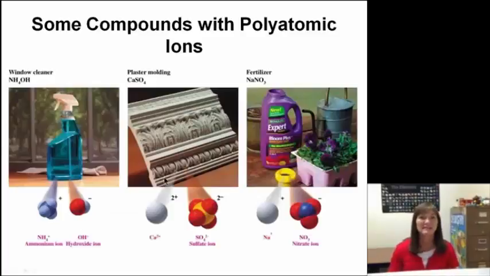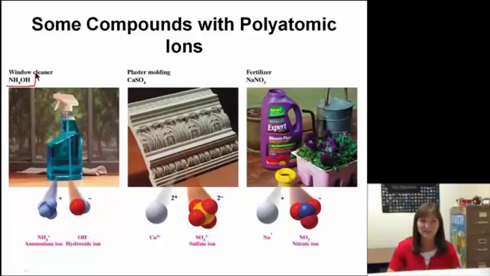Here are some compounds that contain polyatomic ions. So it's going to be pretty important that you can look at a formula and quickly say to yourself, this one contains a polyatomic ion, okay? Because if it doesn't contain a polyatomic ion, you're going to end the naming with IDE, like we did in the previous examples. These ones, however, contain a polyatomic ion, so they're going to end differently, so you have to be careful about that. So here they're showing Windex, which is ammonia dissolved in a solution, and when ammonia dissolves in a water solution, you end up getting this ammonium hydroxide.